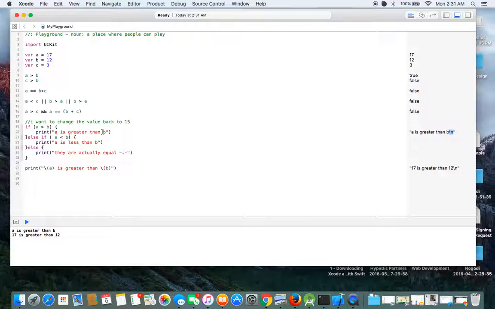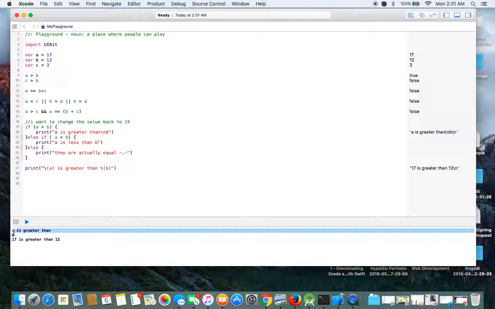We can use it this way also, like backslash n. You can see here, A is greater than B is moved to the next line, and if you remove the space, it will be aligned to the left now.